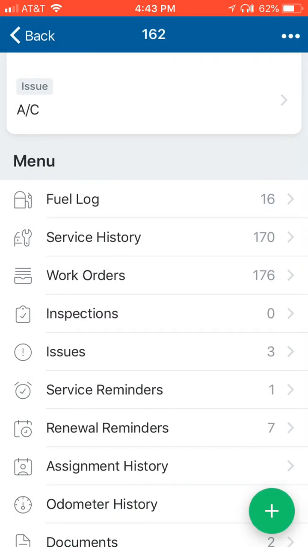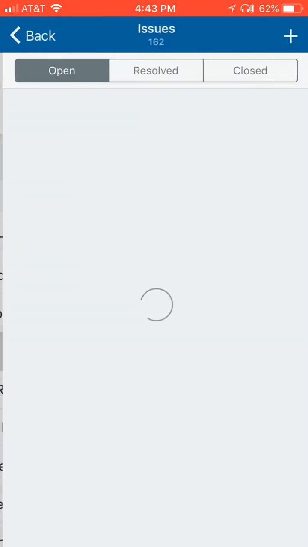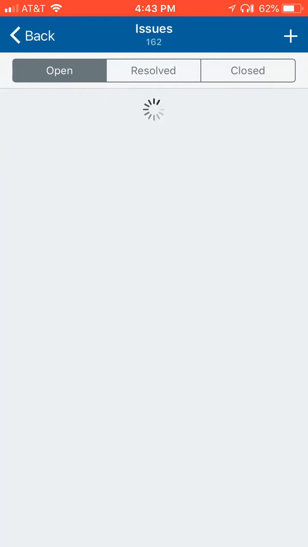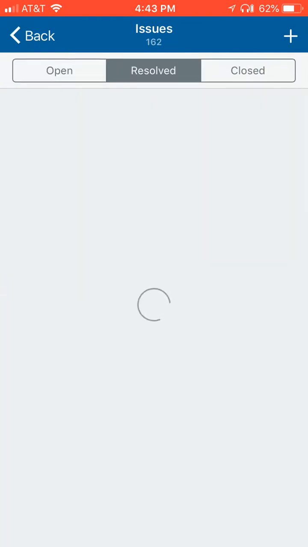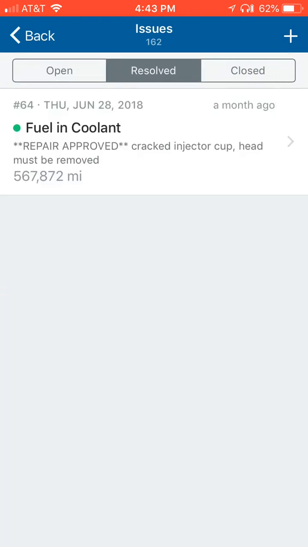But if you go back into it, you see under issues, there's 3 issues already listed. One of them has been resolved, for the fueling coolant. That was with the cracked injector cups.